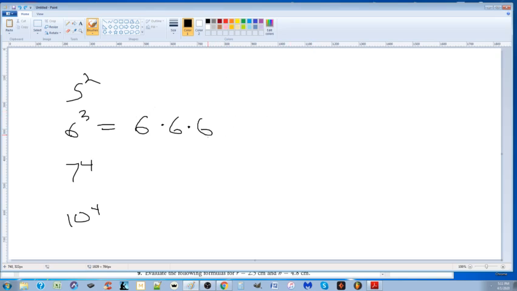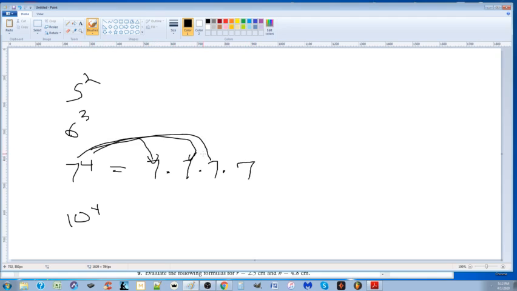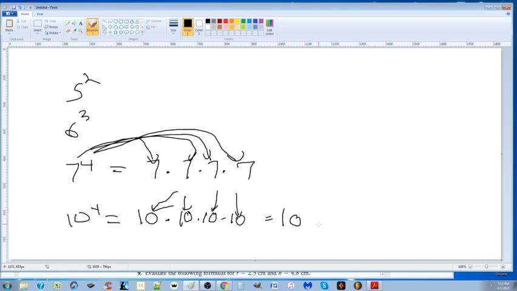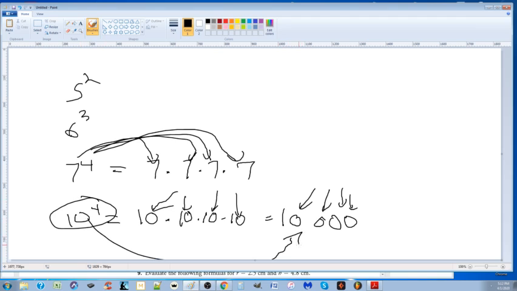And 7 to the power of 4, the next example I gave you, is simply 7 times 7 times 7 times 7. Now, the reason I'm doing this is it really helps to think in these terms, as you'll see in adding and multiplying exponents. And of course, 10 to the 4, people have a very easy time with that one: 10 times 10 times 10 times 10, 4 times, and they're very fast at writing it. That's simply because we have 4 zeros. I included the 1 in that. And so it's very easy for us to realize that 10 to the power of 4 is 10,000.